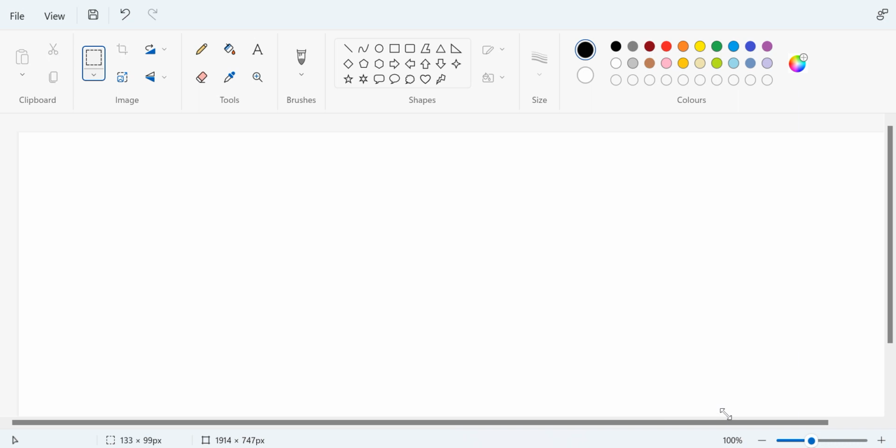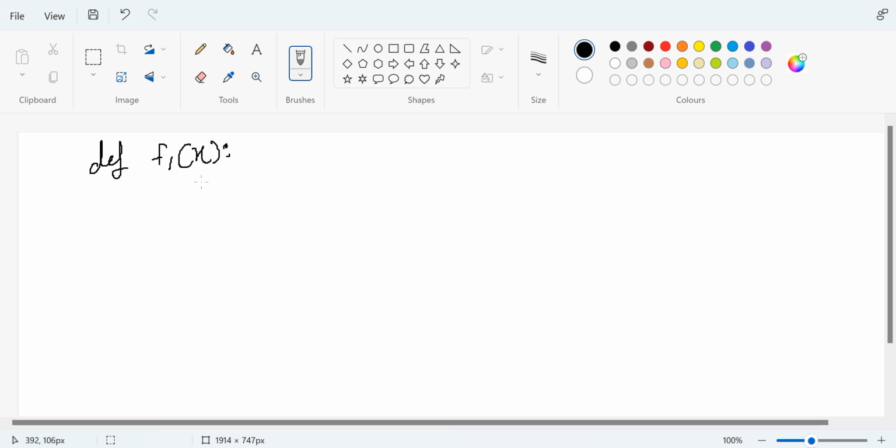Let me explain. Suppose I have a function. I'm writing def f1, and I'm giving some variable, which means I will pass something here. Now see, very simple.